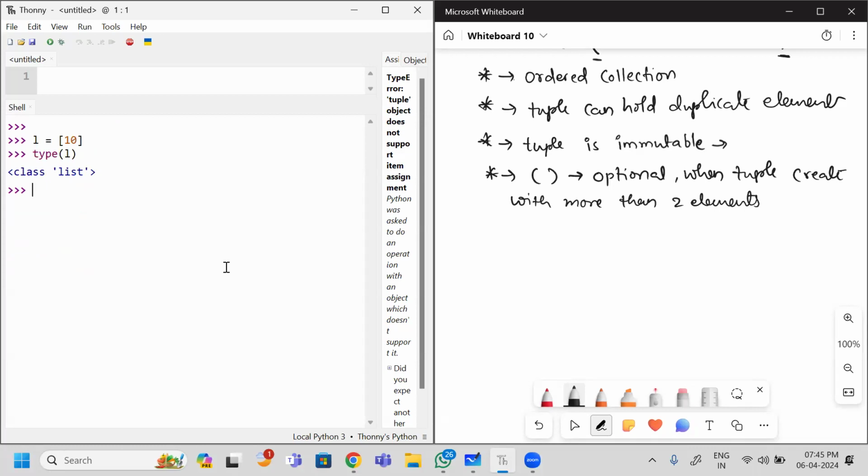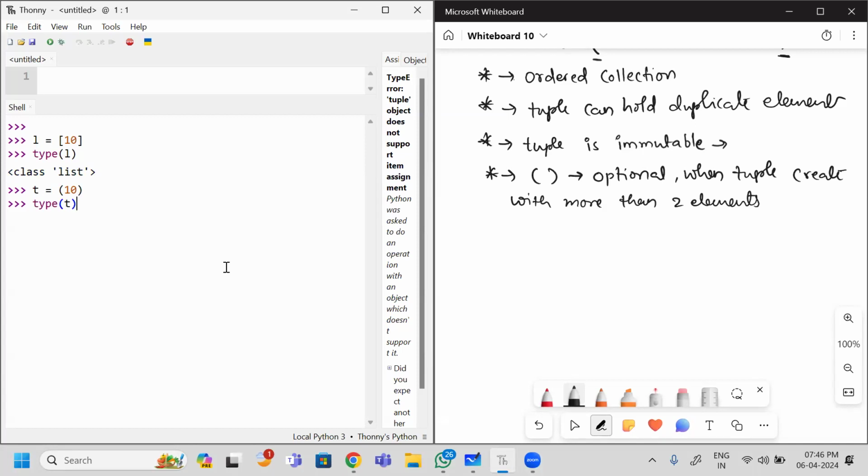Can you tell me how I can create a tuple with a single element? I am going to give T, and I am giving that same element like 10. So can you tell me what type of T you are expecting? What type of T are you expecting? Yes, you have given the correct answer.